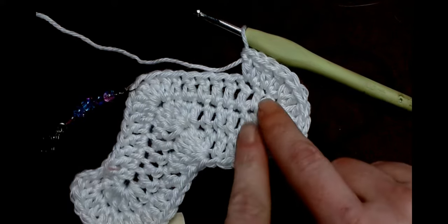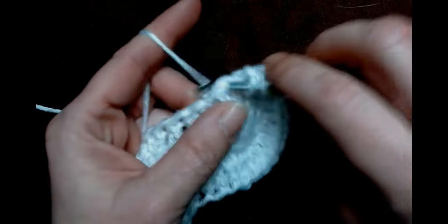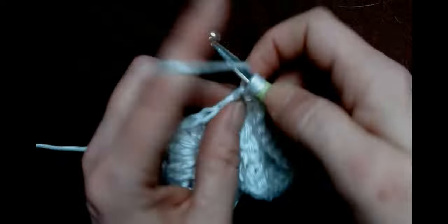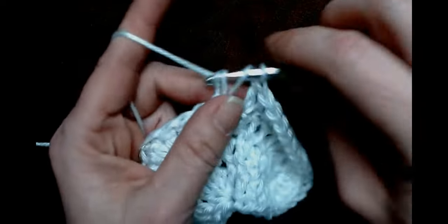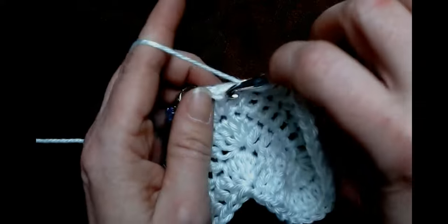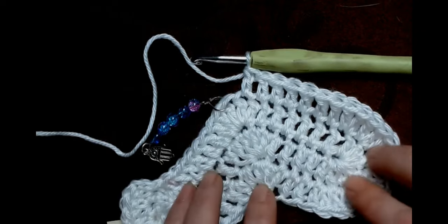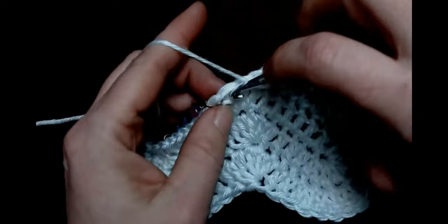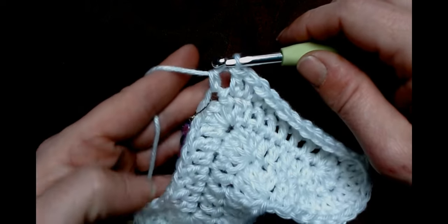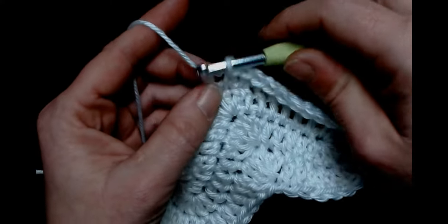Where were we? So we're going to do one double crochet into the next 8 stitches. 1 double crochet into the next 8 stitches. This is 3, 4, 5, 6, 7. On this row, this always happens to me. Was it 8? One moment. 1, 2, 3, 4, 5, 6, 7, 8. Oh, my bad.